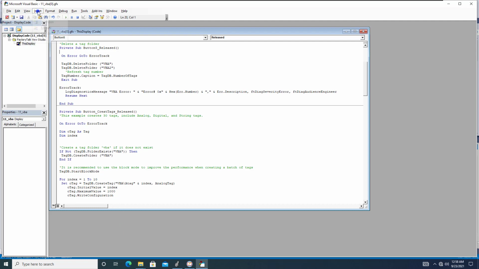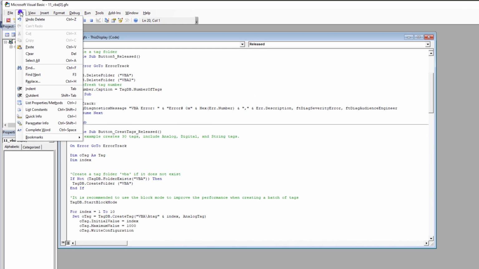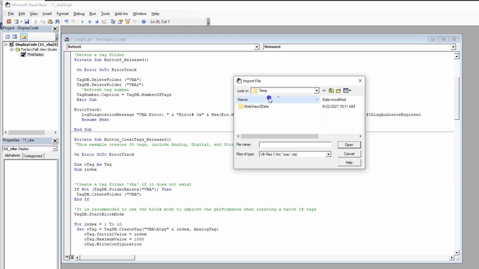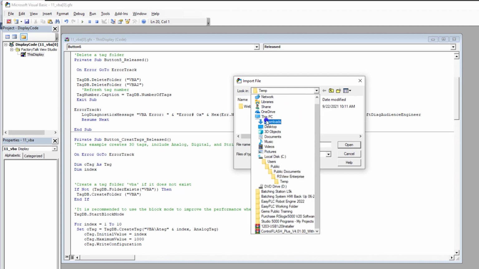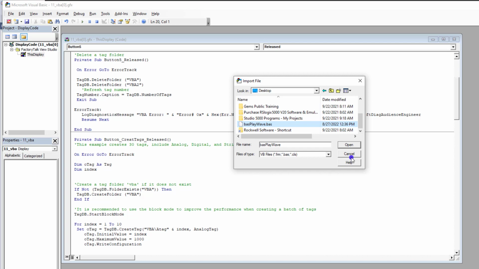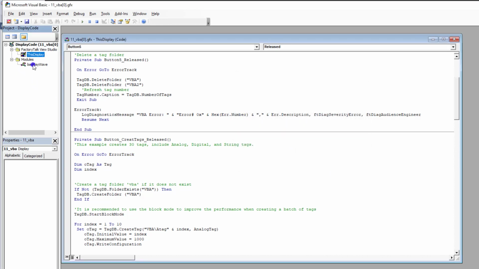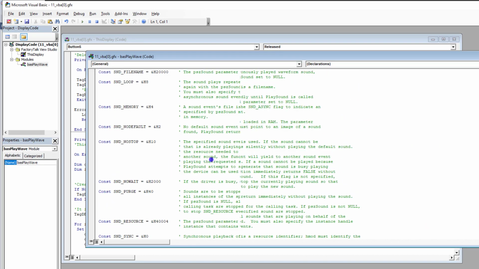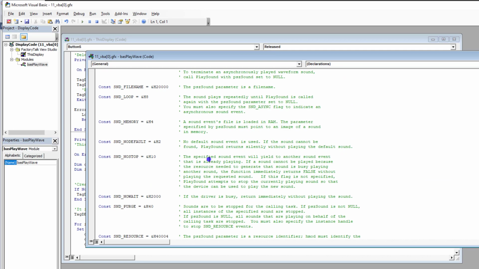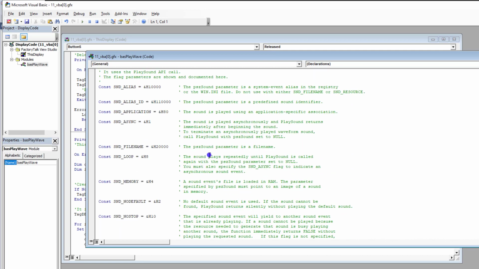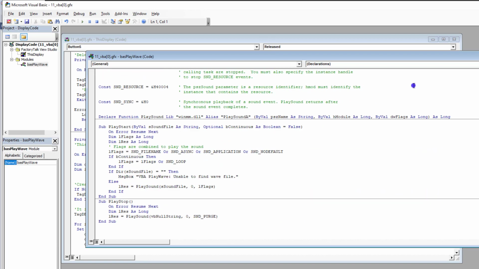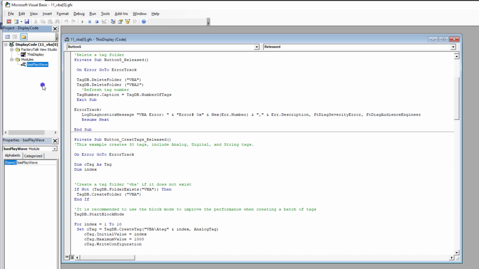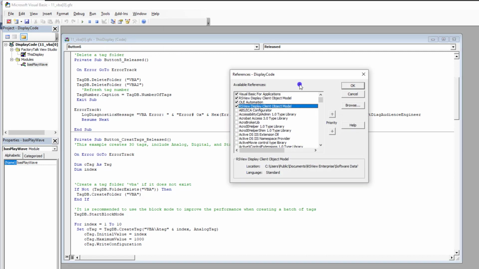Like for instance, I can come over here right now and basically import a file. If I go to temporary, if I go to my desktop right here, I have something I can import in here. I can import this, and there's now a new module in here. Now this is for a PlayWave, so that's completely different, but that's for if I want to play a sound continuously, or if I wanted to play it one time, I could play it one time. That is completely different, and again, that goes down to your modules. You'll generally see that if it's been added. It's nothing to do with your references, the references did not change. Just keep that in mind.